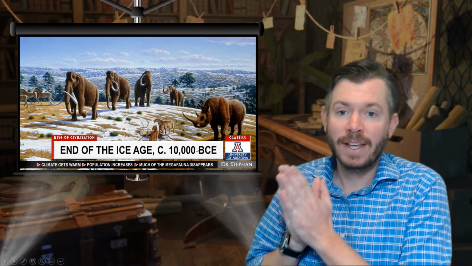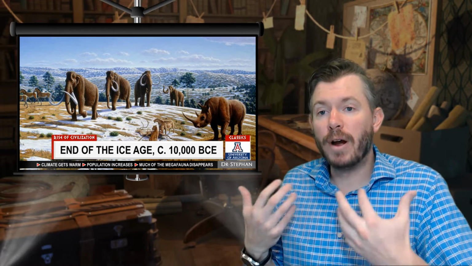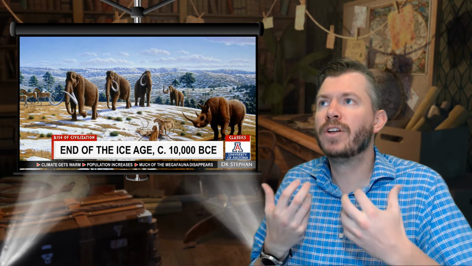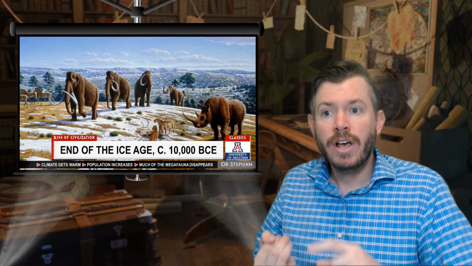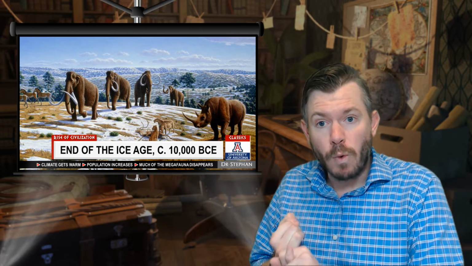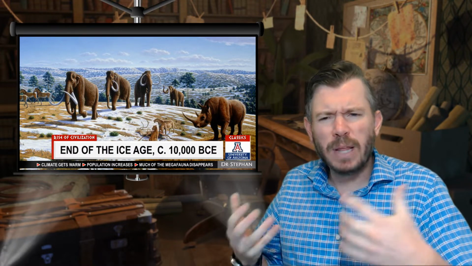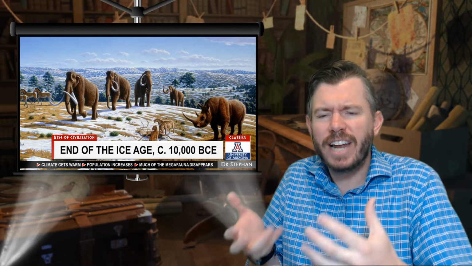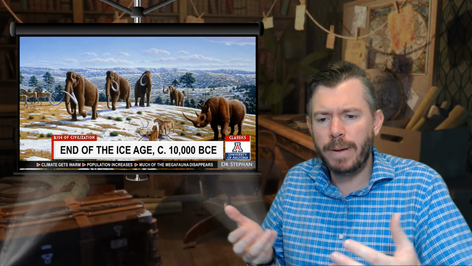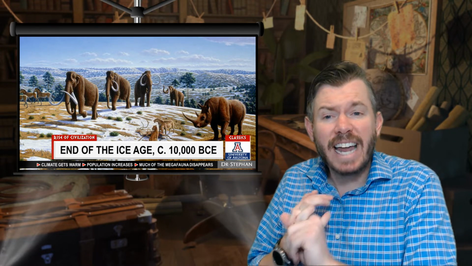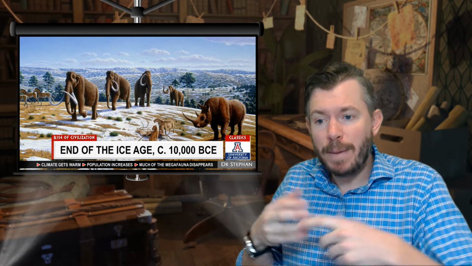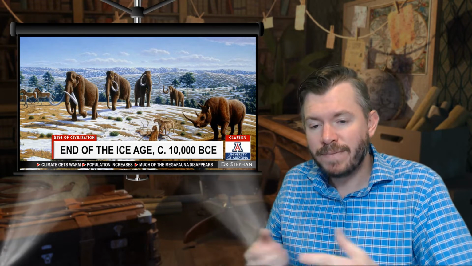Okay, so about 12,000 years ago, things start to change. And in large part, this change is the result of climatic change. So the world gets a little bit warmer. As a result of things being warmer, plants, not farming, but plants just kind of naturally grow a little bit more. What this means is that it's easier for people to feed themselves.